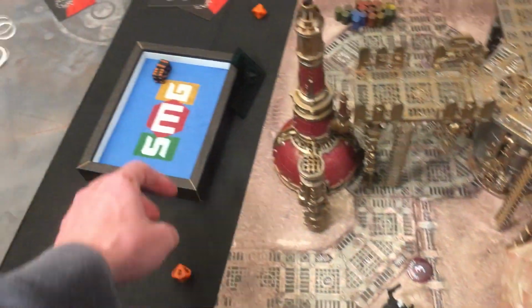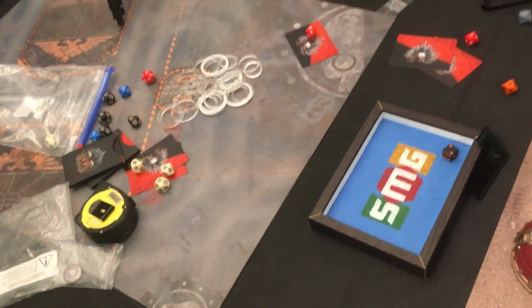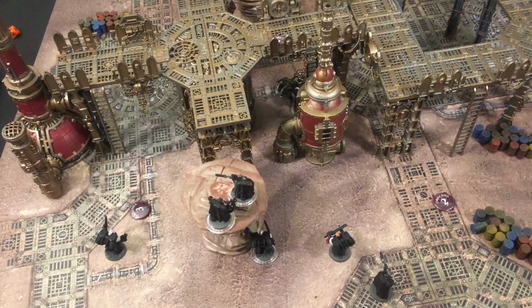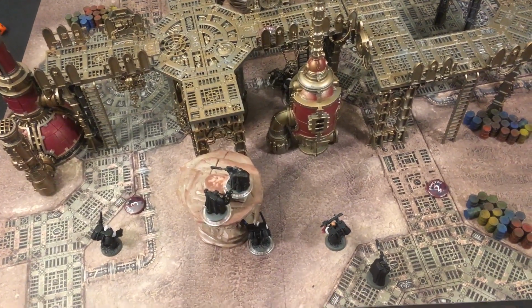This one's an 8-inch charge. See what we get with him. And I get a 3. Okay, I'm actually going to leave myself there with the Zealot. He's going to stay put, and he'll just count as having attempted to charge.